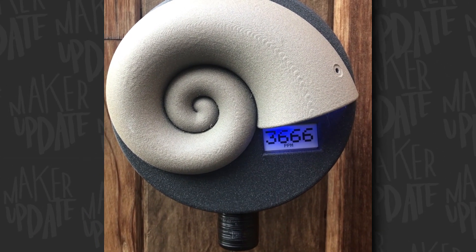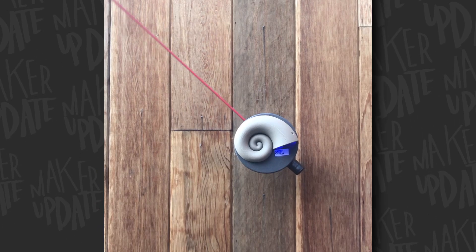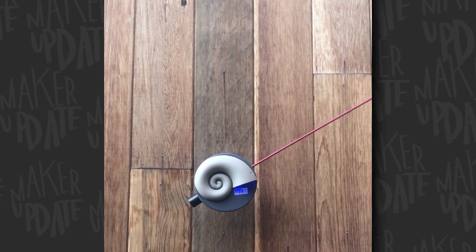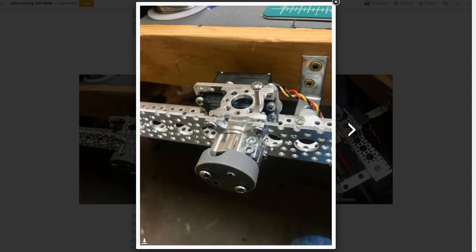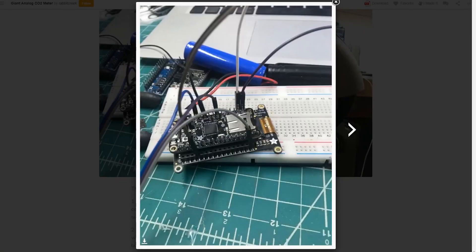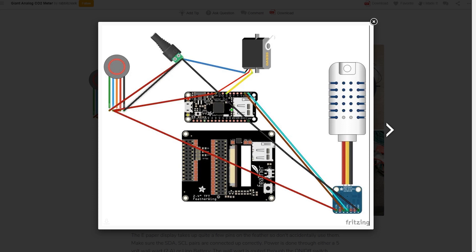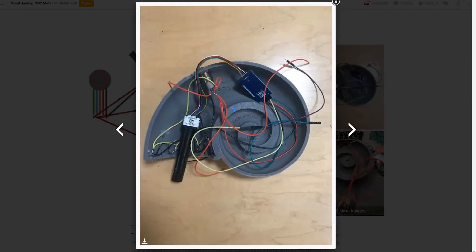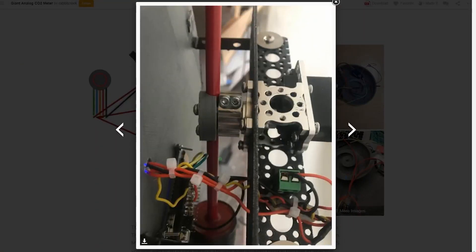The project uses a CO2 sensor tucked inside of a 3D printed horn to read the air quality and then displays it on both an e-ink display and a giant analog gauge. The gauge is created using a 4-foot long driveway marker pole attached to a servo and aluminum hub that all mounts behind the enclosure. For the electronics, the Adafruit 32U4 Adalogger board is the heart of the project, running an Arduino script that's included in the instructable. The board is connected to the servo, the CO2 sensor, and a 2-inch e-ink display that reads well in direct sunlight. The enclosure and the horn are all 3D printed, and the files are included in the guide. I think it's a great project for schools or science museums to bring attention to air quality and the rising levels of CO2.